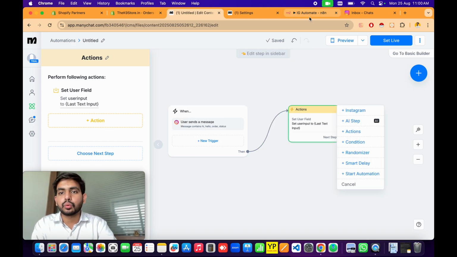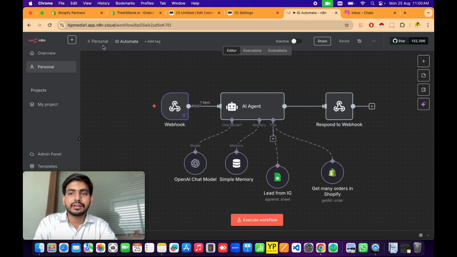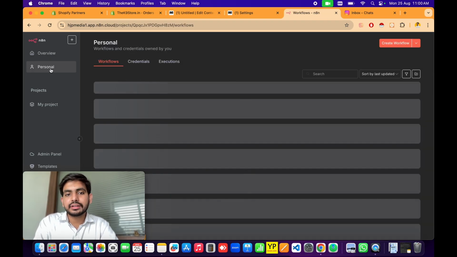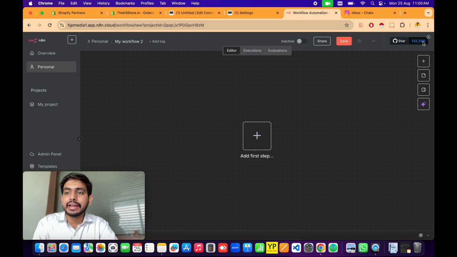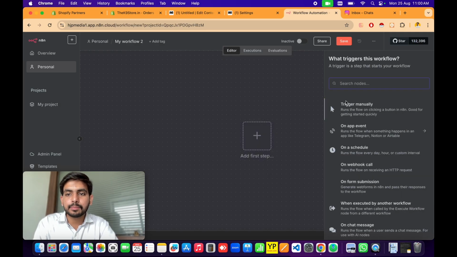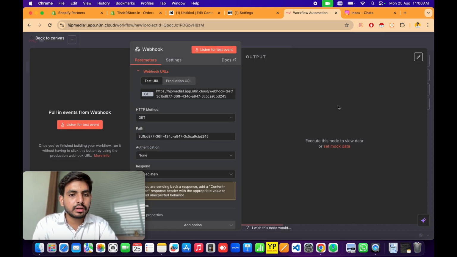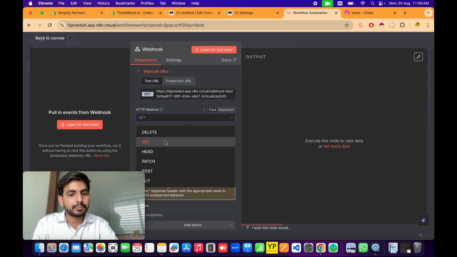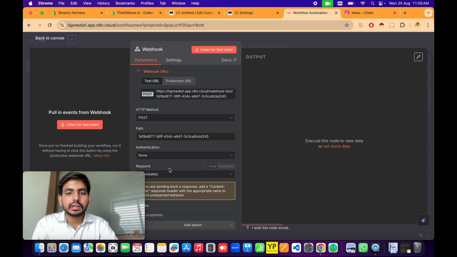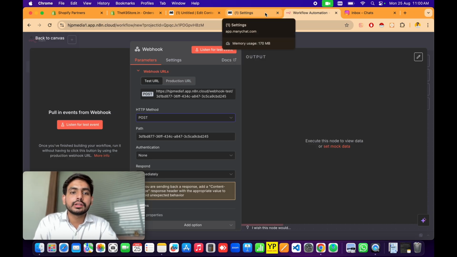So go to n8n here and create a brand new n8n agent. Your first step is to connect with a webhook. So type webhook, choose this first option, and select the HTTP method as POST. We are working only on the message trigger on ManyChat.